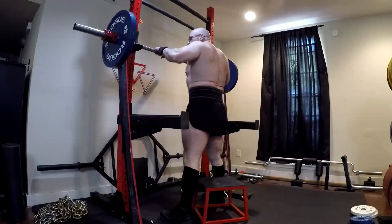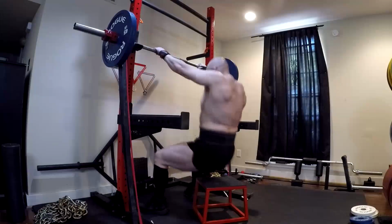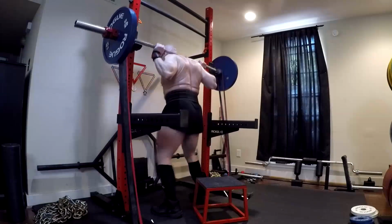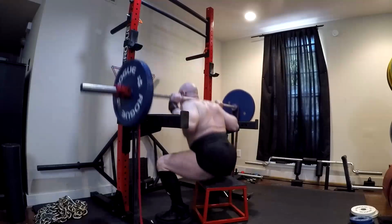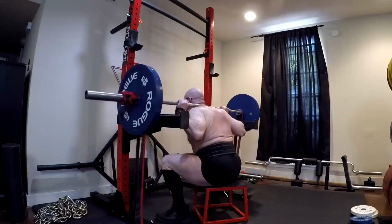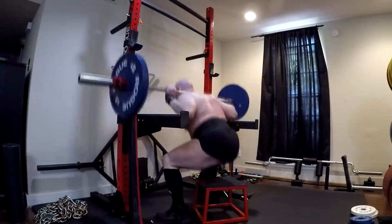Also, for those curious, yes, I do have my boxes and farmer's walk sandals. Not sure how soon any of that will be implemented on camera, but I have to put my box together. I want to do some box jumps and stuff maybe later today, start messing with them, but my box isn't built. I have a wooden plyo box that I have to assemble that is rated to handle a pretty good amount of weight. So I want to start my box jumps on my speed day.